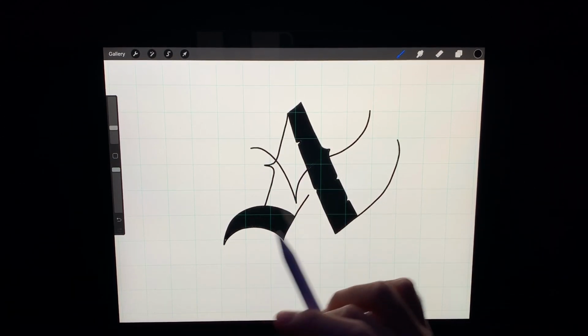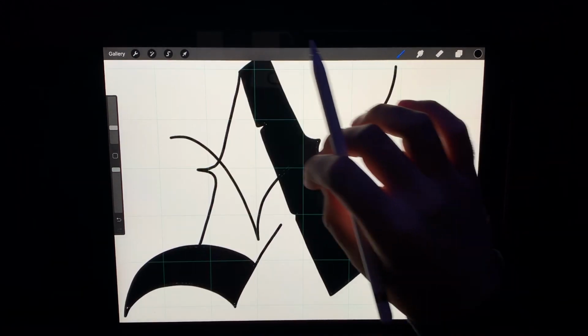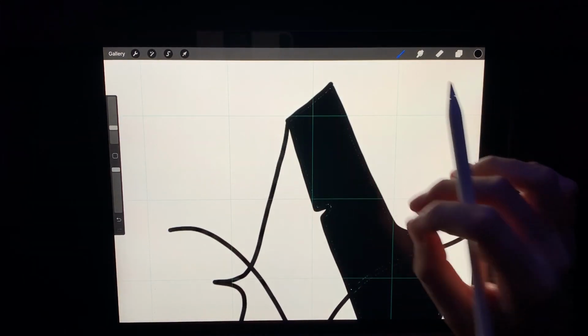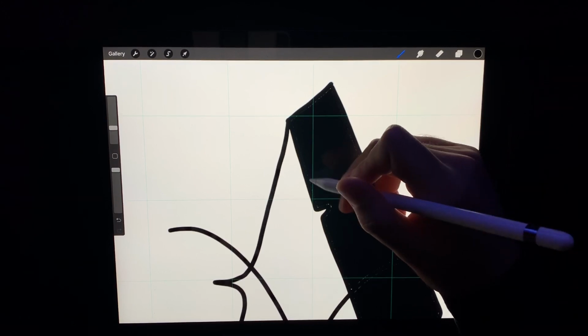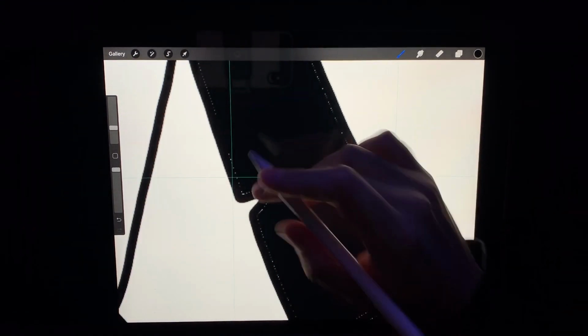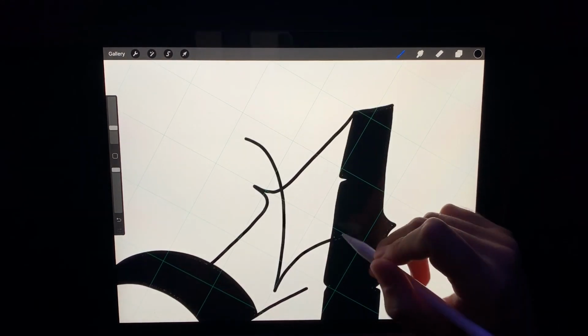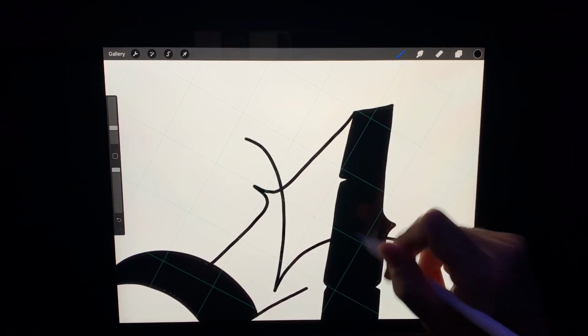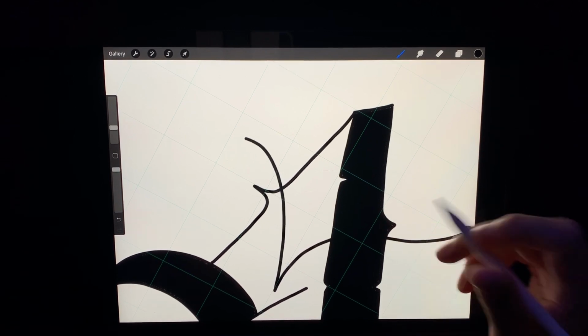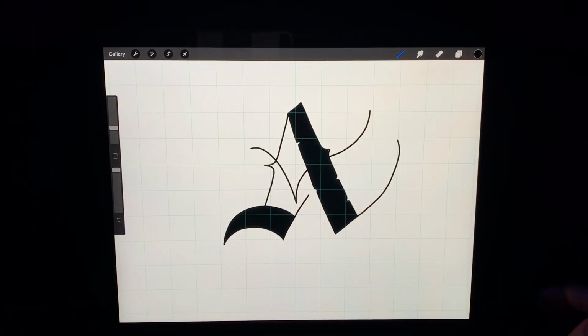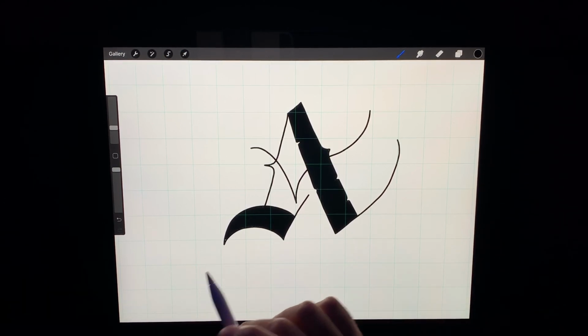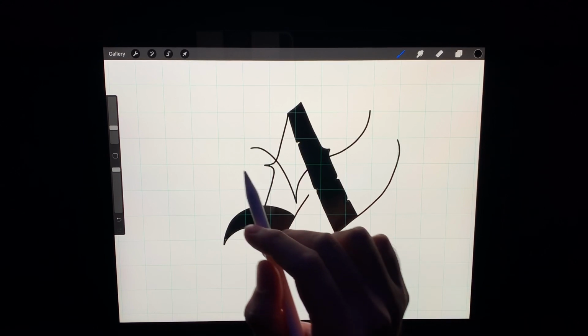But what I have noticed, I don't know if anyone could maybe assist with this or help us out, but pretty much it leaves a lot of areas where you kind of have to go over. So I just like to go over them as well, you know, make sure everything is solid. And pretty much at this point you have your letter. If you want to go ahead and do details, you can go ahead. I usually like to clean up pretty much all these little areas.